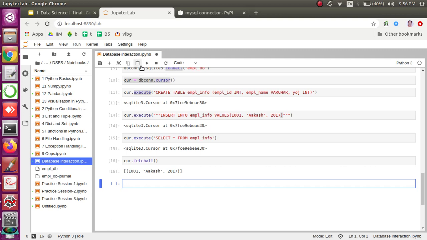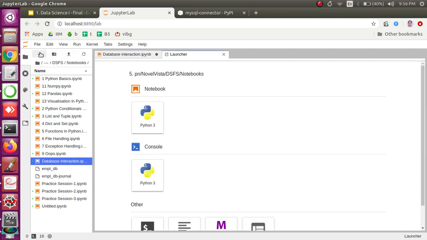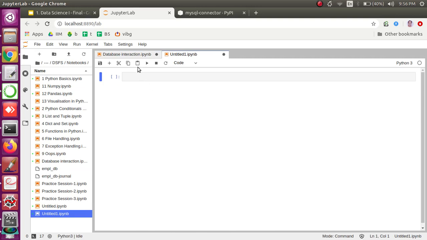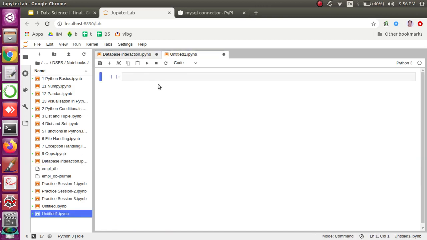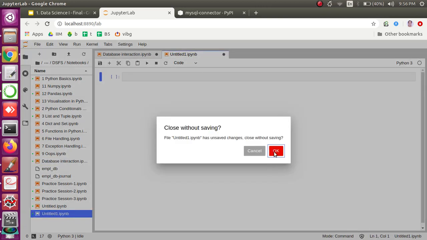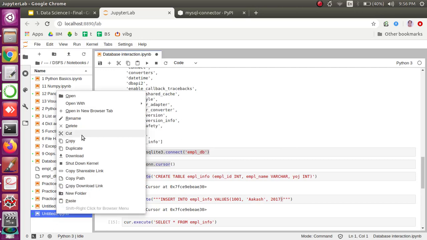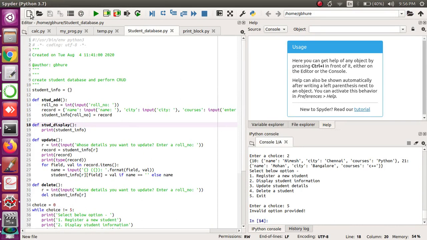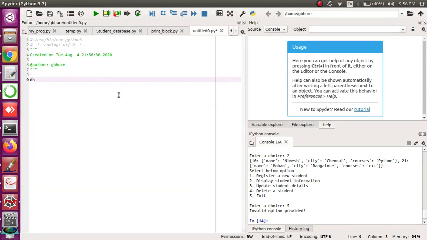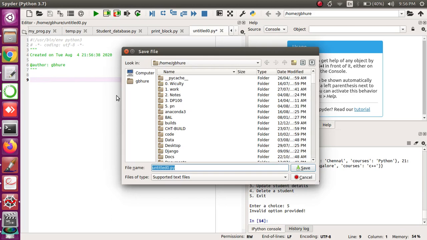Now let's try, and I will open another file just to show you how we can interact with the same database, and instead of creating a table this time... let me take Spyder here. I will create a new file, db_query.py.